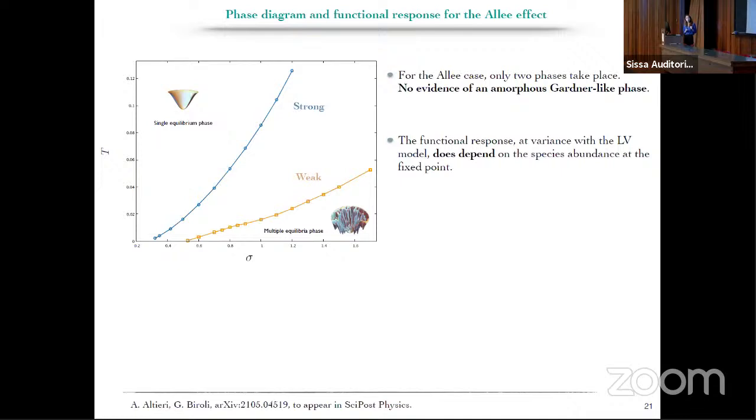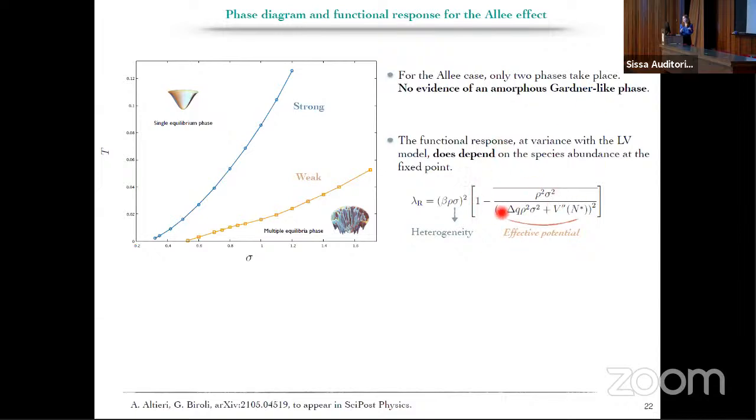And the other important difference is that, in terms of the functional response, at variance with the Lotka-Volterra model, now the replicon eigenvalue, the smallest eigenvalue, which is associated with stability or instability of each phase, does now depend on the species abundances evaluated at the fixed point. So as I said, this multiple equilibria phase is marginal. We know from the replica method that this phase is marginally stable, in the sense that the Hessian of this free energy has a zero mode, which is this replicon eigenvalue. And as I said, this replicon eigenvalue now depends on the selected point of the dynamics.